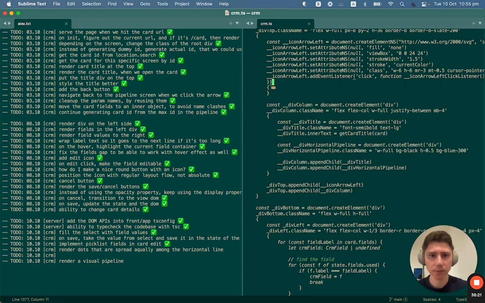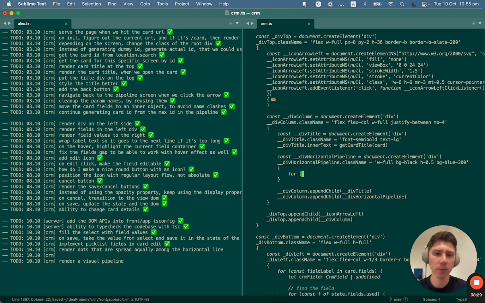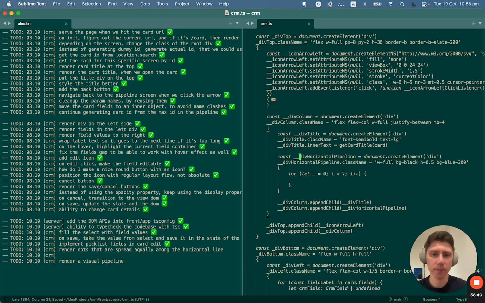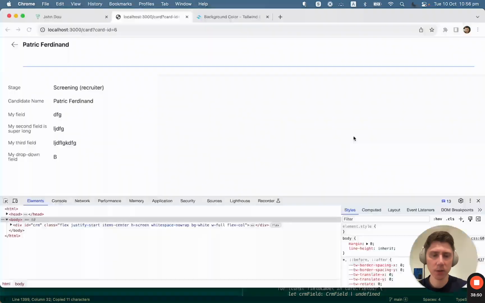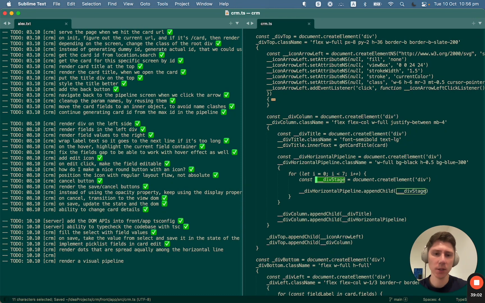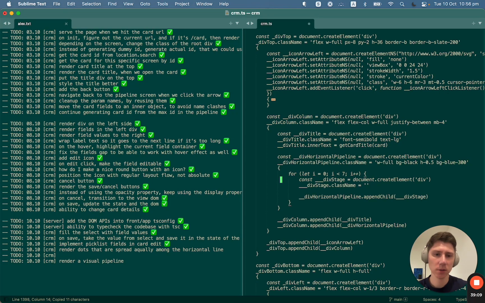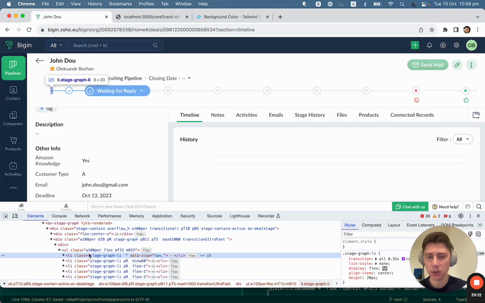So in here we want to say, I don't know, for example, from 0 to 5, maybe to 7, we want to say that we have some div dot or maybe div stage, and this div stage will be added to the pipeline, of course, and then this guy will have background, class name, the same background, I guess, and it will also be, how do they do it?